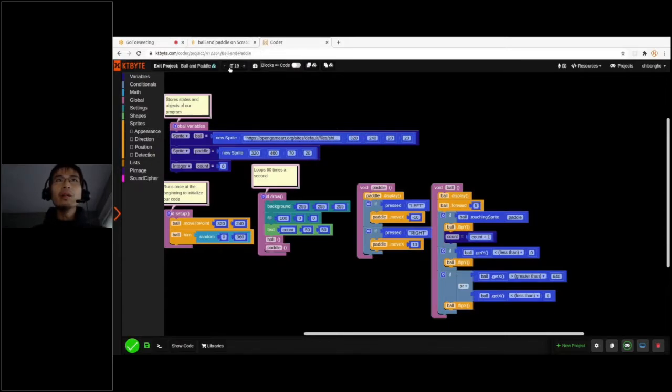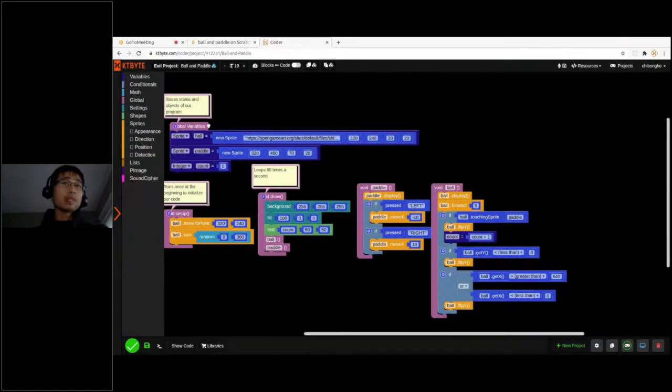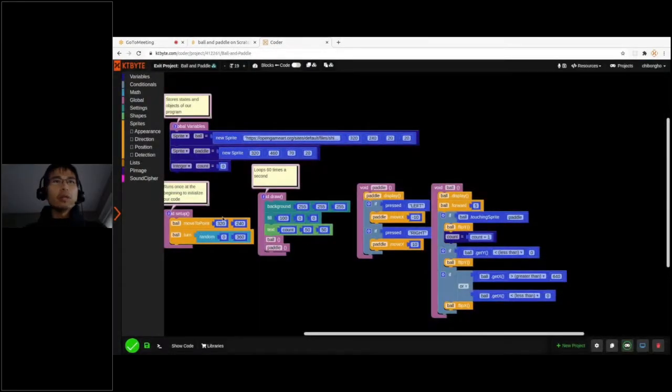Let's start with the ball and the paddle. In Scratch, those are objects called sprites in their platform. It kind of abstracts that those things are actually storing states about a program. In programming speak, we call those variables. The number of blocks that we use here seems to be more than what we have in Scratch. There's a lot more numbers and there's less English that tells you what each block does.